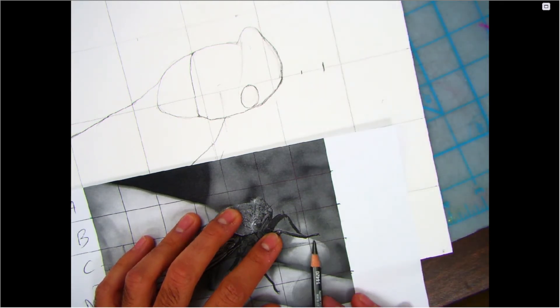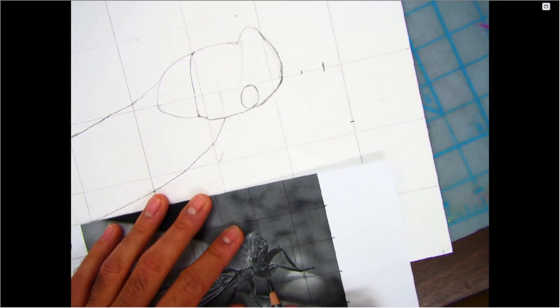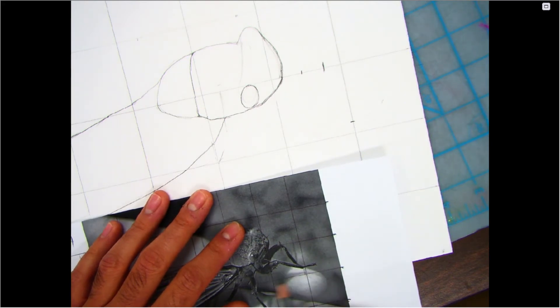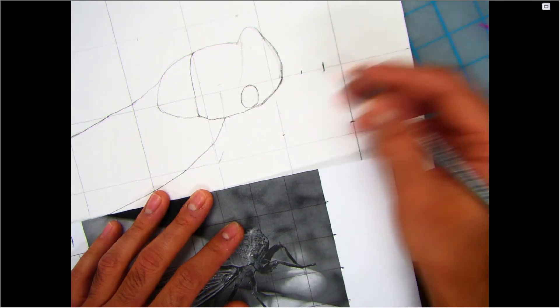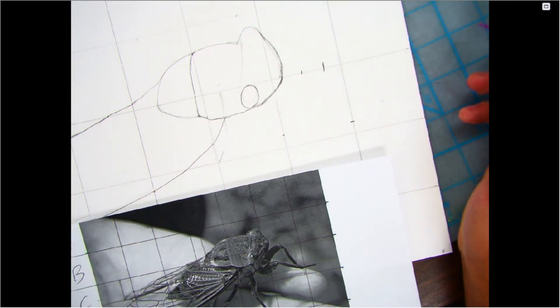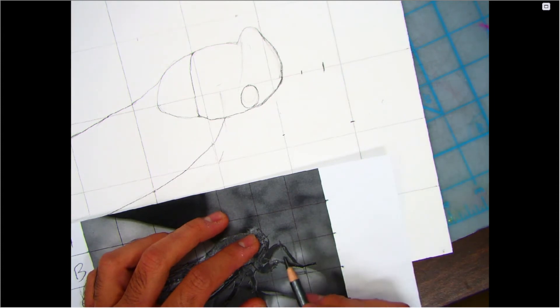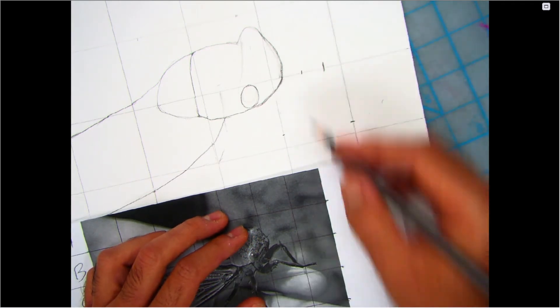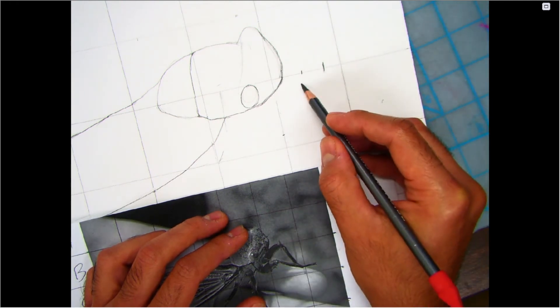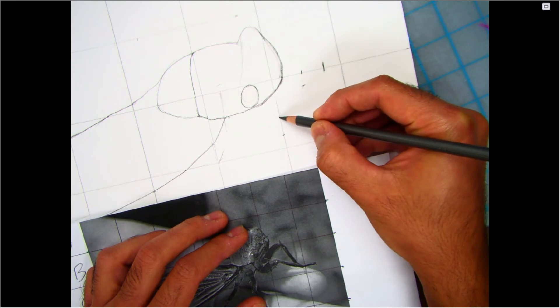So what I'll do is I'll make another vertical mark right here. I know that's where the end of that leg is going to be. And so, looking between these two, I'm going to try to estimate that same distance on my larger grid. I'm going to do the same thing with this bottom leg down here. I see that it's about this far up from the bottom of the square. So I'll kind of estimate, mark where that is. It looks like probably about right there. And then the bottom part of this leg right here, I'll mark where that is. So it's almost the same. Maybe a little bit higher, maybe not. But I'll mark that over here. Top of the leg, I'll do that.